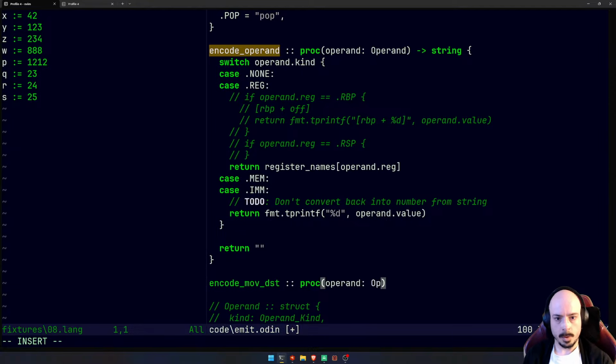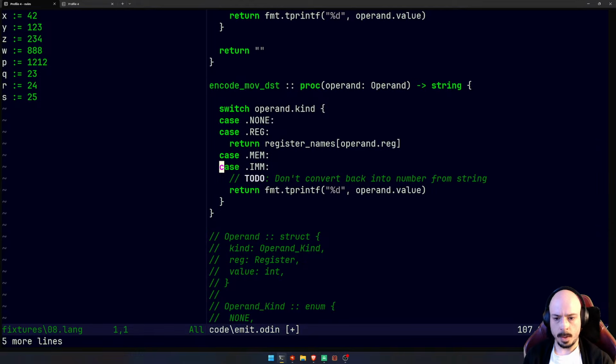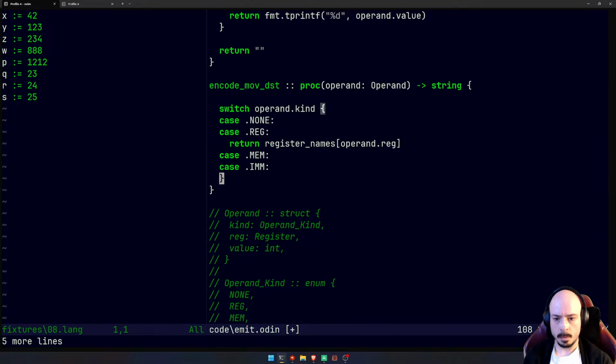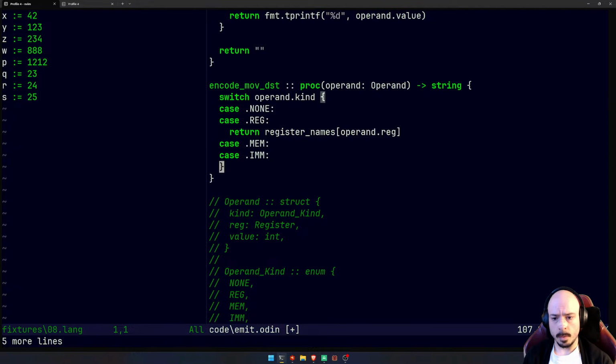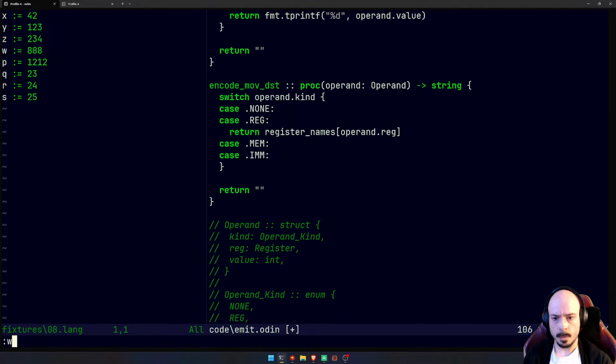So now we know it's a move for sure. And we can do the same thing if it's a register, etc. But we just have a special case. We can't move into an immediate, so this just doesn't make sense. At least I don't think we can. I don't see how that would make any sense. So really we can only move into register or memory. Now that I think about it, the type for RSP should be memory.